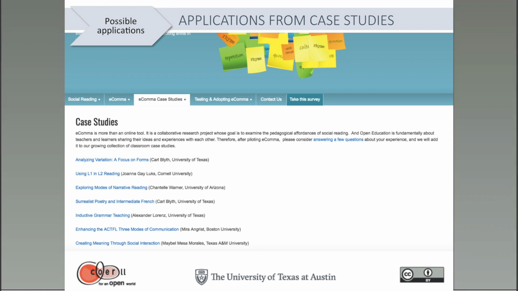The second case study is one that I had done years ago at the introductory level, the first semester of French, where I decided, even though we're told you're supposed to really not use the L1 in classrooms, I thought, well, for social reading and for meaning making, I want to allow my first semester students to go deeply into a text and get what they can from it.